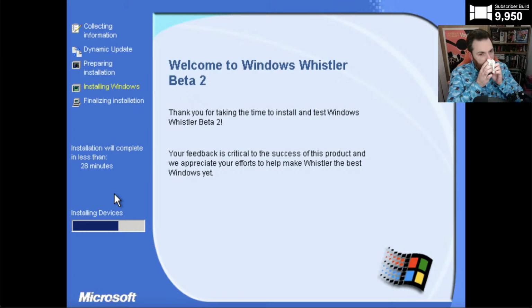Yeah, so let me know, what do you think about this style of setup? Because I quite like this. I like how it harks back to Windows 9X as well. I always like that setup process, the way it's laid out. It's just very simple and easy to understand, I think.